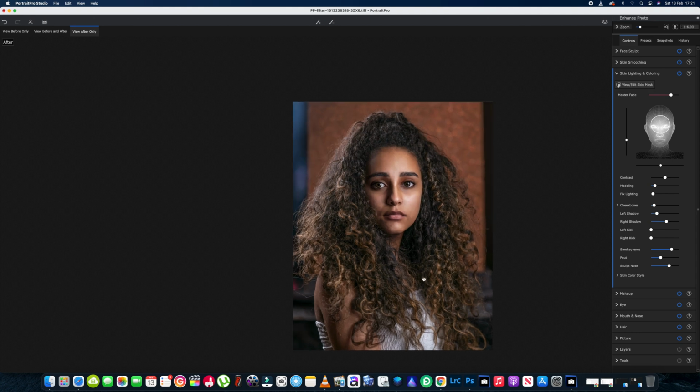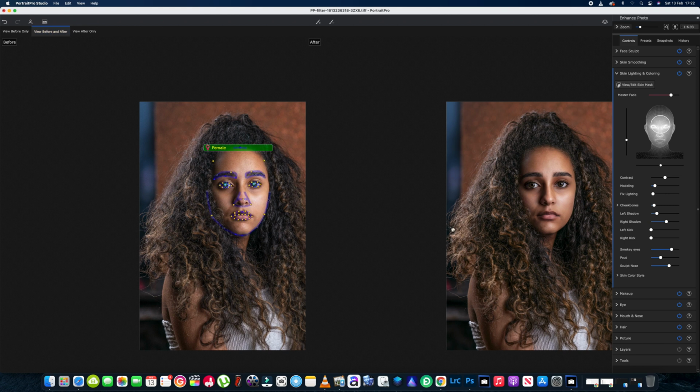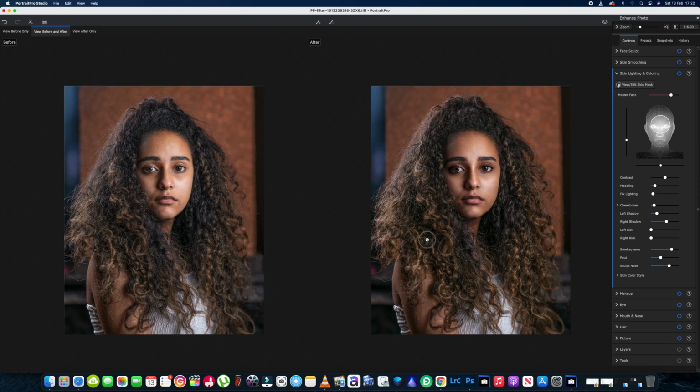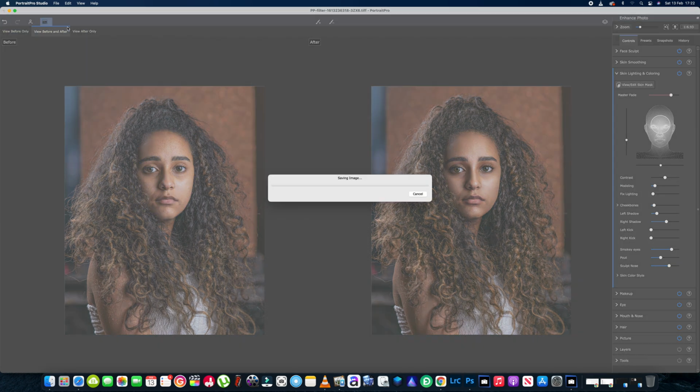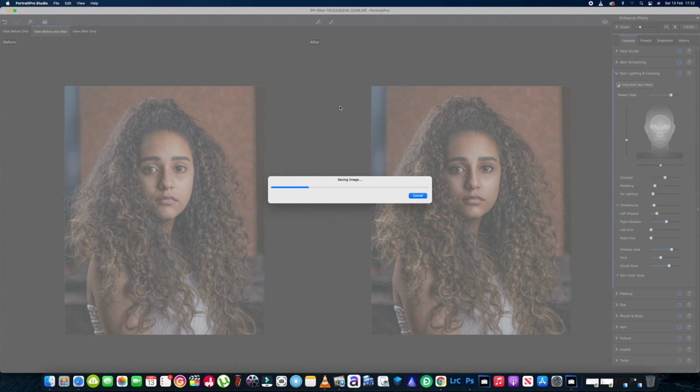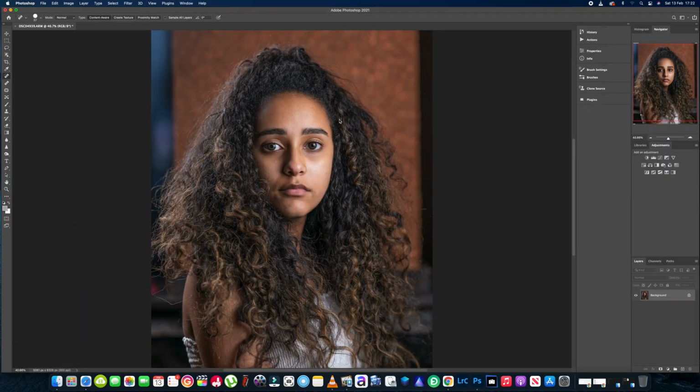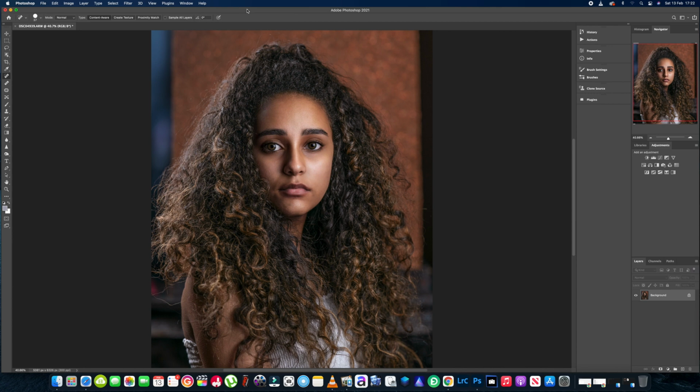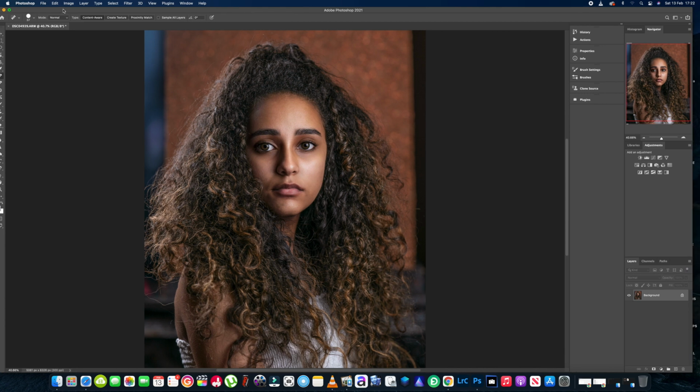So on this occasion, again, I try and keep these videos under 10 minutes. We've got before and after. So we've just enhanced the looks of this young lady just a tad, and then we will save the image, and then we'll end up back into Photoshop to do any other adjustments we would want to do. It'll apply the effect, voila. And there we are, we're done for now.